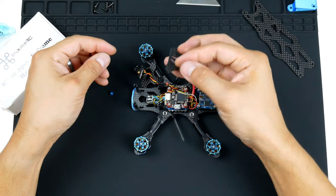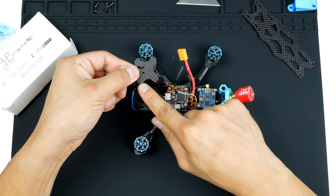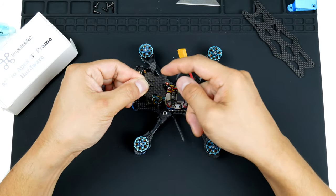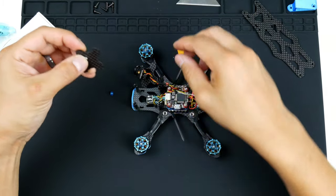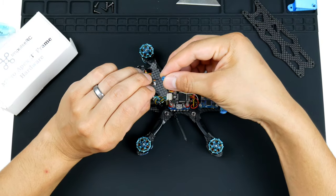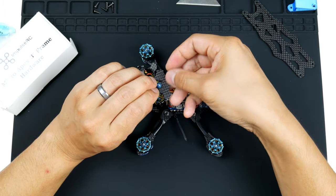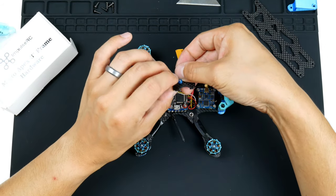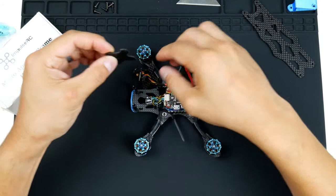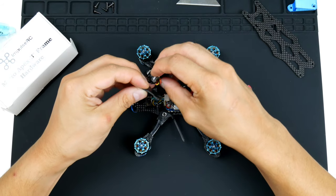The plate will need to go this way with the single notch on the bottom of the frame. The two notches are on the top. I'll put that in there. Get the spacer in as well, like that. And we'll get it onto the side of the other side of the camera.